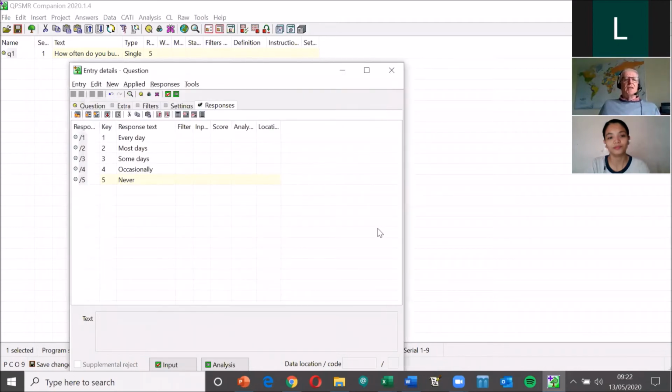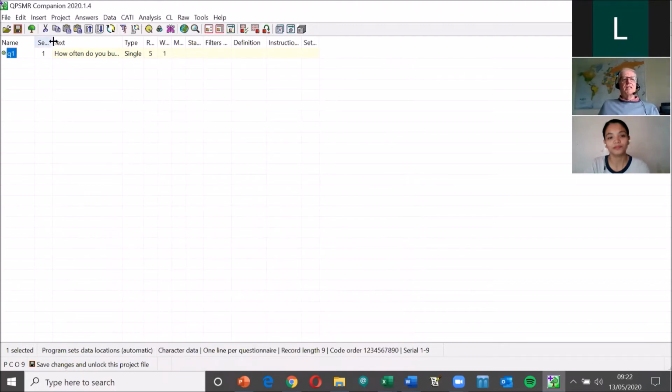So that's something that's already a lot quicker if you're taking the text from, if you're not using QPS for data entry, you're just using it for analysis, you may be taking data from, I don't know, Confirm It or something. You can just drop all the text out of Confirm It and then just paste them in that really easy way. And of course, the same is true there as well.